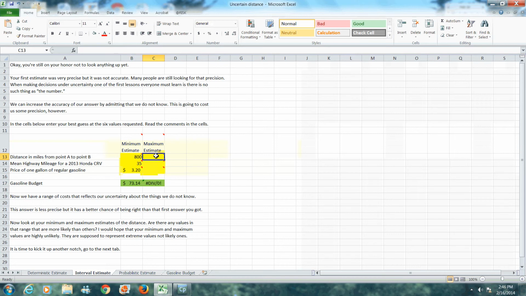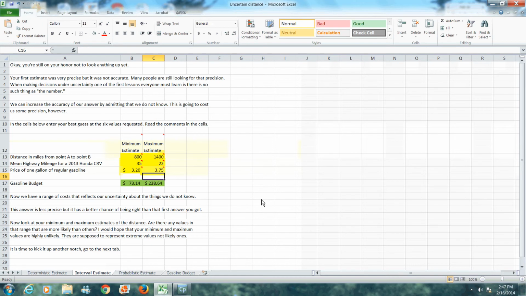So I'm quite certain that the distance is not more than 1,400 miles. This maximum estimate is trying to come up with a maximum number of dollars that would be used for gas. So I'm looking for the lowest possible average miles per gallon for this particular car, and I'm going to say, suppose that's 22 miles per gallon. And now, of course, I'm looking for a high-end estimate of the price of gas, and I'm going to say $3.75.